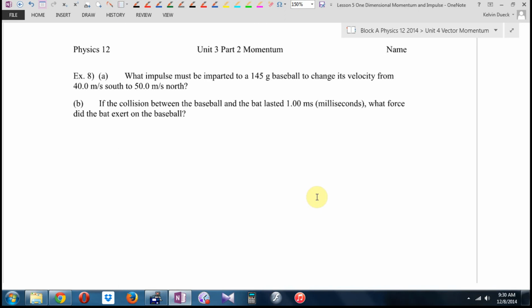Impulse. Okay, I'm not going to go with the sum of all the momentum initial equals the sum of all the momentum final, even though, by the way, hitting a baseball with a bat is technically a collision. Since they said impulse, I'll start out there. Maybe I'll end up in the conservation of momentum law, but I'm going to start out by saying, well, impulse is change in momentum.